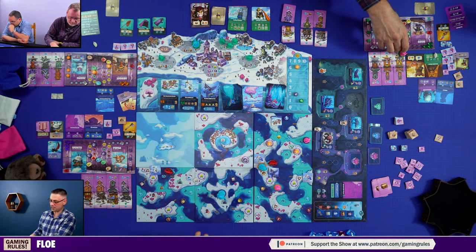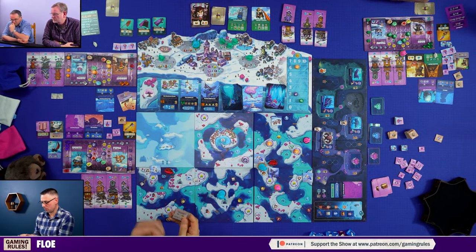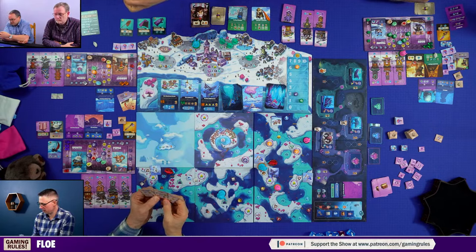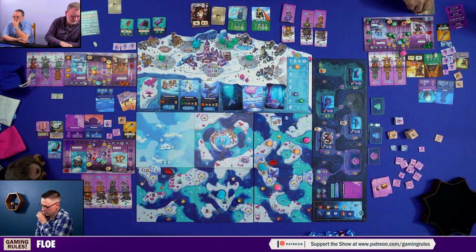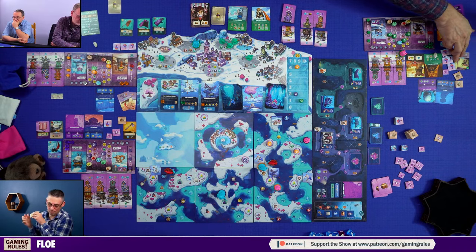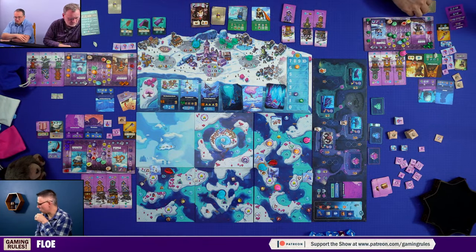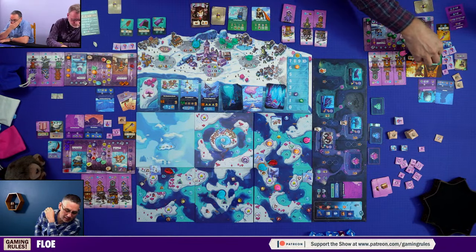Right, so my go, this is the last turn of the game. So I have to drop that off because it's a point. I've got no warmth. I'm looking at my secret goals and I'm working out what I need to do. And unfortunately, it requires me going back to town. But if I go back to town, I can't drop one of these off. So, yeah, not great, is it?